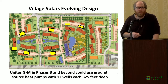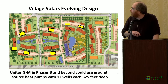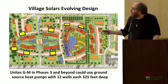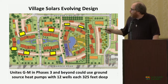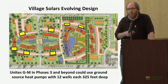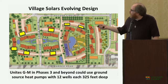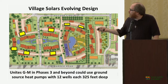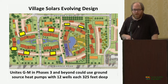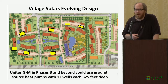One of the questions, of course, that would come up is that this is a fairly dense development with lots of area already taken up. So the question is, could they look at ground source heat pumps? Many people will wonder whether there's even enough space for them. What we looked at is if they wanted to go with ground source heat pumps in future phases, there is more than enough space underneath their parking lots for those well fields to be drilled. So these yellow boxes represent the size of the well fields that would be needed, for instance, to meet the needs of those different apartment complexes, assuming that they were drilled to similar characteristics as the system that SUNY Cortland has on our campus that we'll talk about in a little bit.